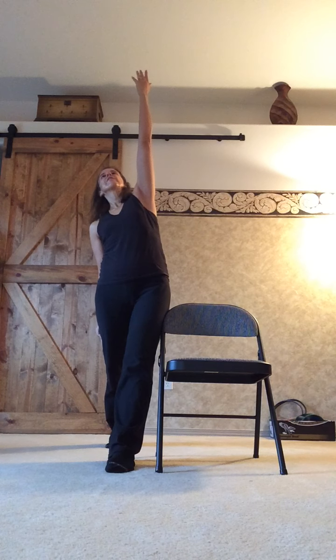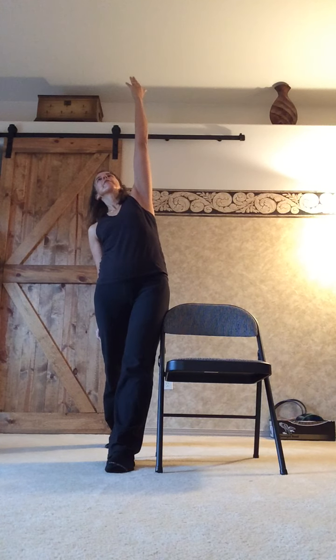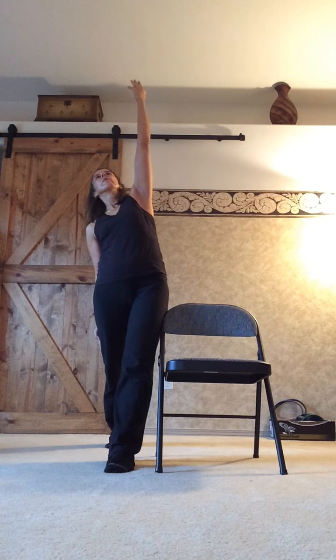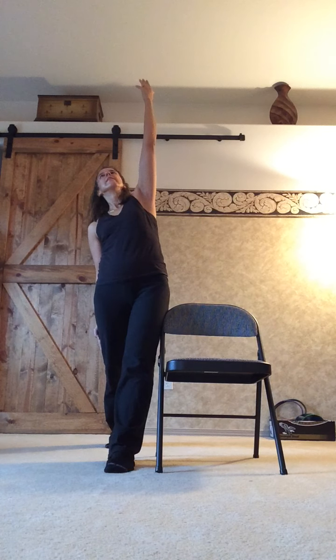Now, we're going to bring that hand to the back leg. See if you can let go of the chair. Reach those fingers up, palm facing in towards you, and then if you're okay with your balance, go ahead and deepen that even further so you're just leaning back slightly. Look up. Remember to breathe. Good. And now moving into our warrior one.